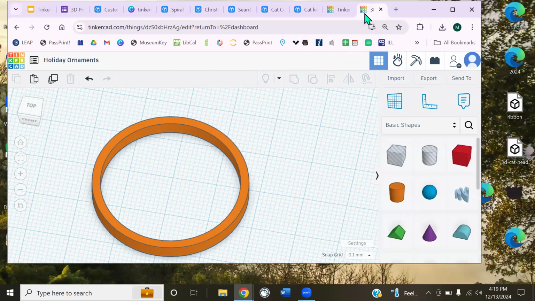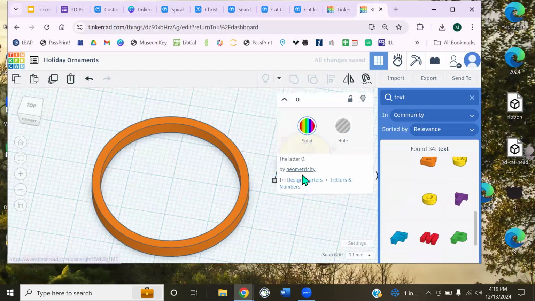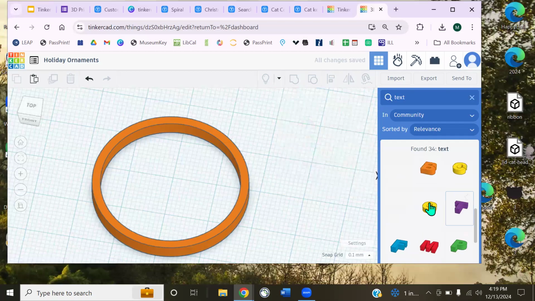If we want to add some text, I'll show us the built-in way in this website, and then I'll also show us the fancy way to add any type of object or any type of text to this. In Tinkercad, I can look up type of shape. If I type in text, we have a couple text tools. We just have the alphabet itself, but that's a long time to spell something out and group them all, so I'm not going to use that.